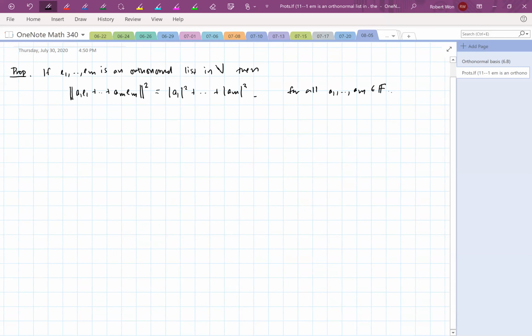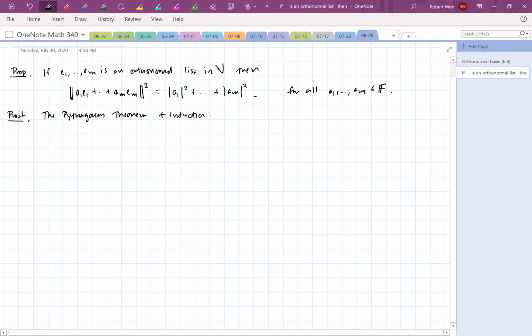Right, so this fact, of course, we know if you take the standard basis of Rn, then for the length of a vector squared, you take each of the components, you square them, you add them together, and then you take the square root. That's like a Euclidean distance. But actually, that only requires you to take an orthonormal list of vectors, not necessarily the standard basis vectors. Okay, so the proof is basically just the Pythagorean theorem applied several times. So probably the Pythagorean theorem plus induction.